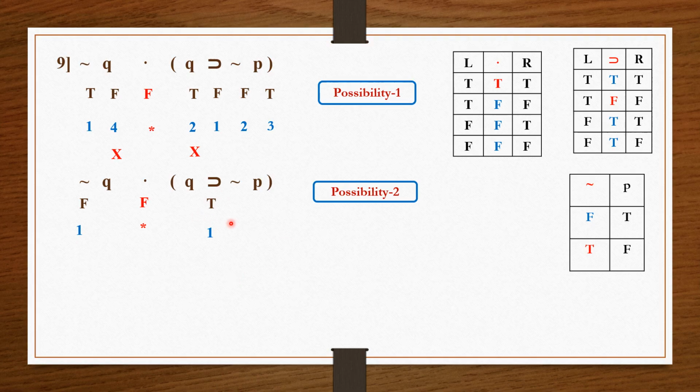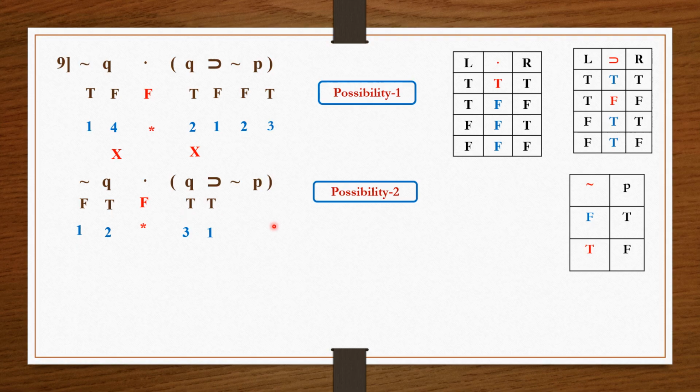When is an implicative statement true? There are three possibilities. So let us write the value of Q. If not Q is false, then Q will be true. This is 2. Now, since there are three possibilities, we will have to replace the values of both the propositional variables. Since we do not know the value of both, we will replace the value of the one which we know. So Q is true, and we will replace Q's value as true. So this will be third.